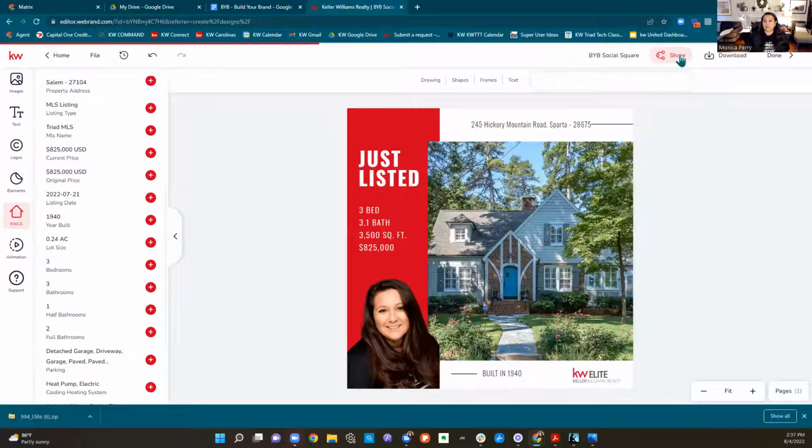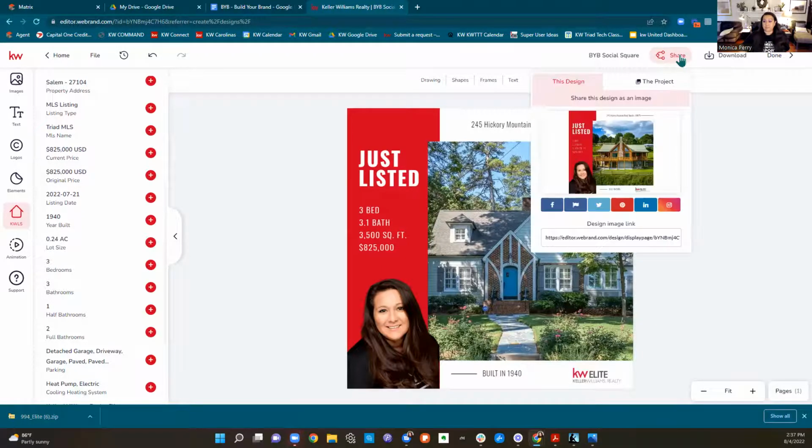When I click share, I have the ability to share it to Facebook, Twitter, Pinterest, LinkedIn, and recently added Instagram, right? So this recent addition of Instagram within Designs for sharing purposes is going to give us the ability soon to be able to schedule posts to Instagram in campaigns. So as soon as that comes available, I will be sure to let you guys know.